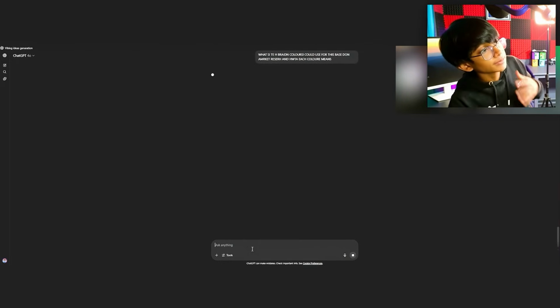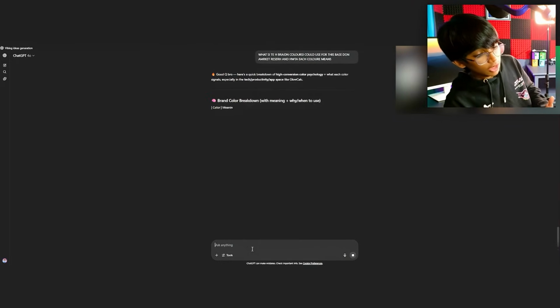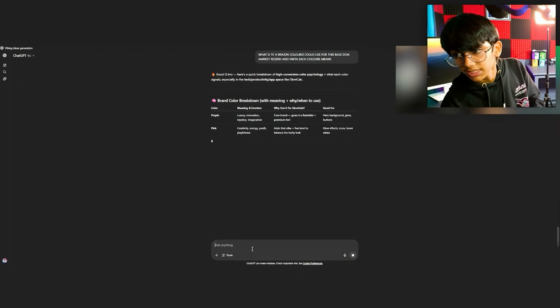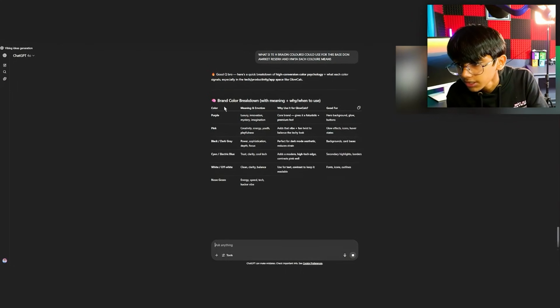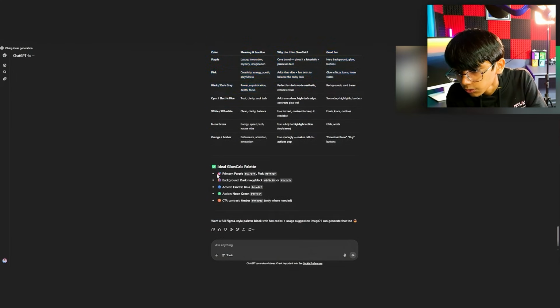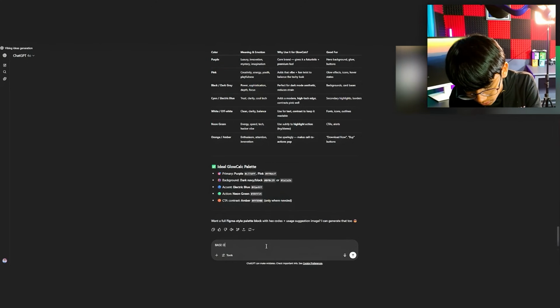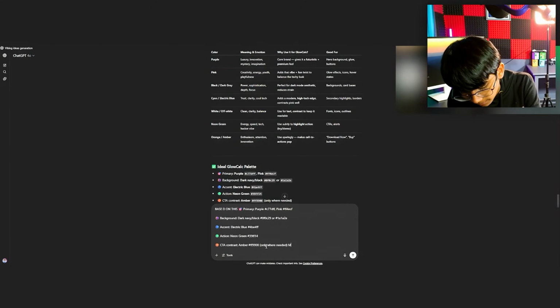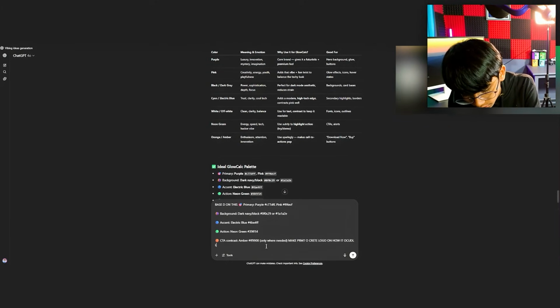Okay, in short, I'm telling it, based on market research, what are the colors I'm supposed to use for this and what does each color mean? Okay, so it's saying this because we are already this. So based on this, make a prompt to create a logo on how it could look.